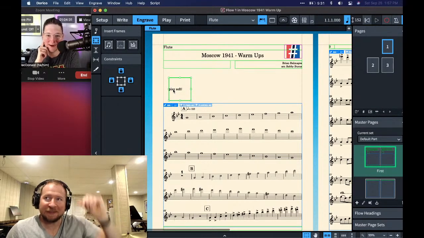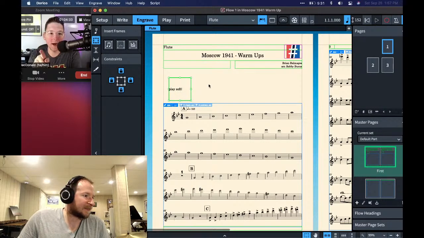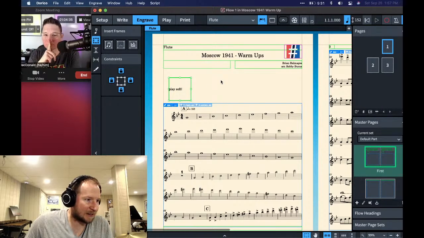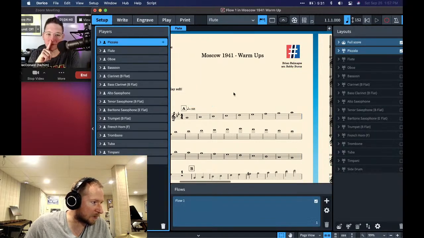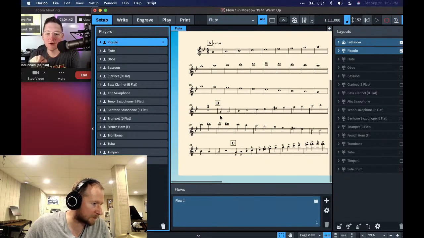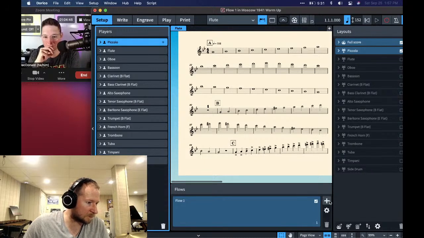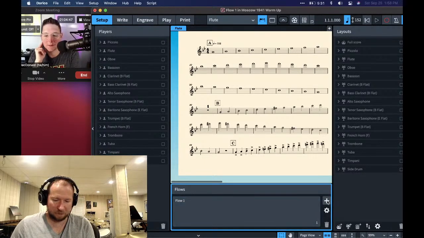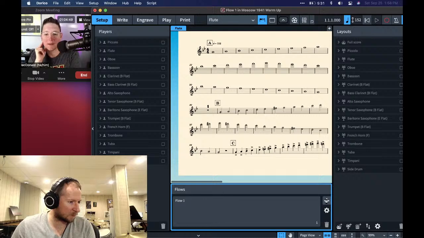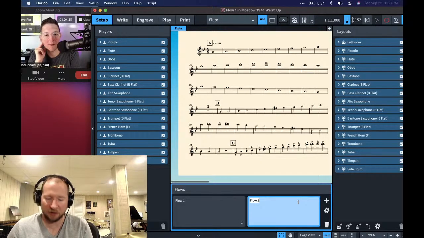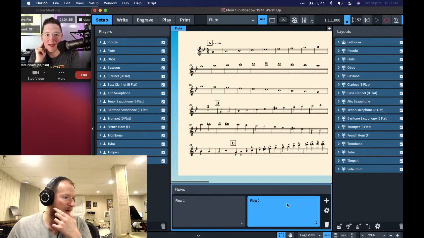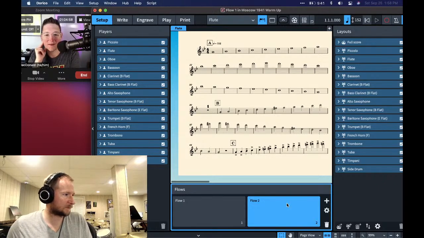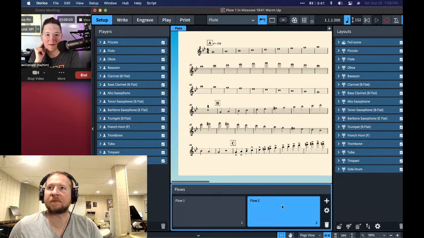Can we go to setup real quick for a sec? Setup mode. Oh yeah, setup mode. Thank you. Okay. And I want to make a new flow. Is that button not one way to do it? Gosh, it's slow. Does it take that long on your computer? No, it does take a long time sometimes though. And for this flow, let's see.